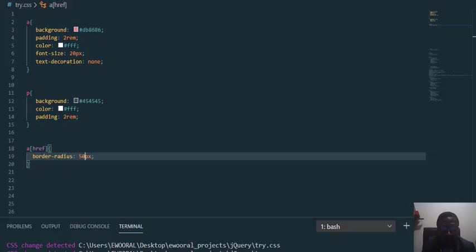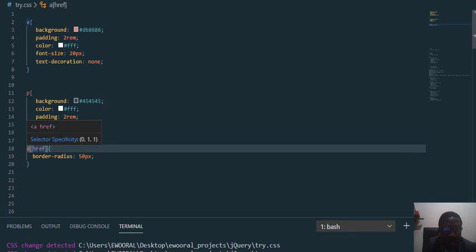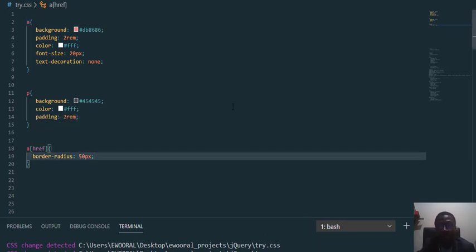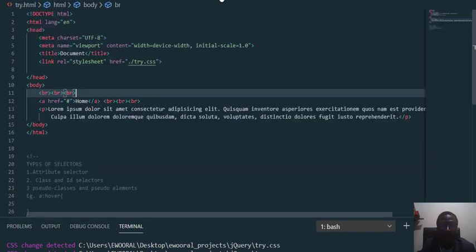So the href attribute, and you add whatever functionality you want to add to it. So, okay, now let's go back to our HTML page.